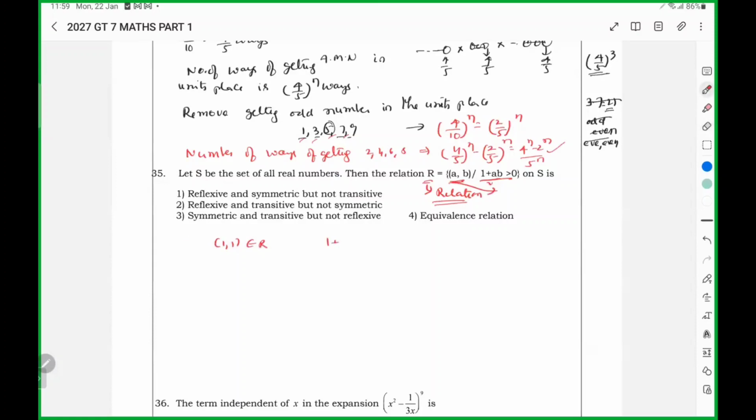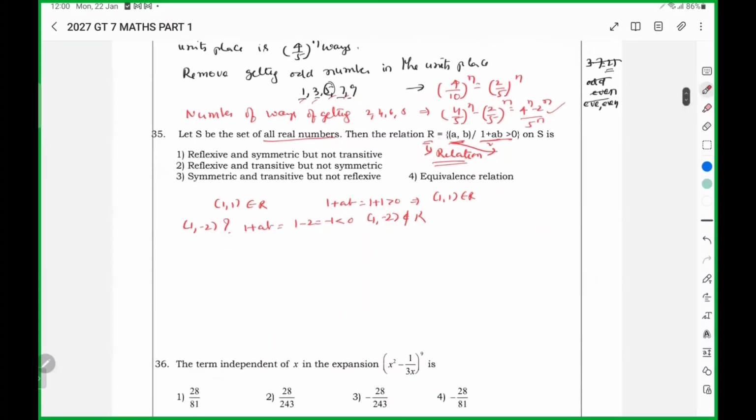So you substitute in the condition, greater. So this condition is satisfied. 1, 1 will be there. 1 comma minus 2. Is it there or not? Then you have to consider this condition. 1 minus 2 less than 6. Not satisfied. So 1 comma minus 2 won't be there in the relation. So then let us list. Listing means infinite numbers, so practically not possible. Then without listing, how do we check the reflexive property?